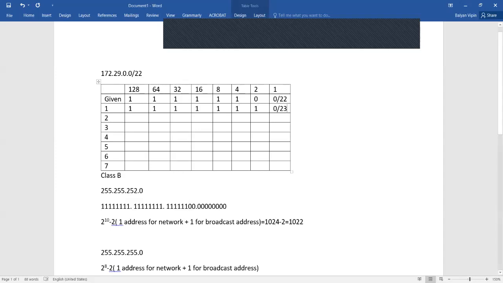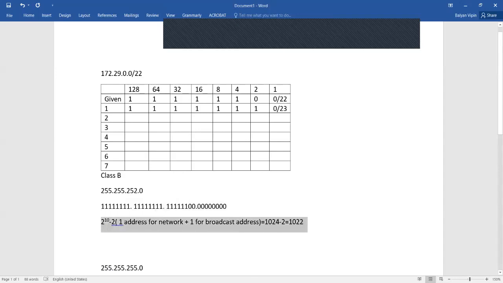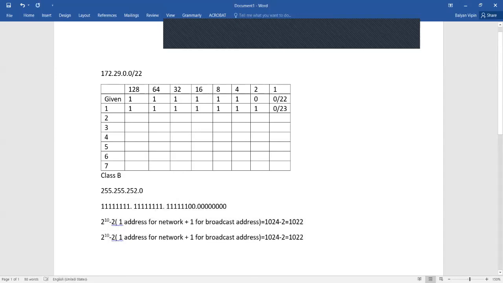The number of users I can accommodate here, because I'm not using 9 bits now, 8 of the last octet and 1 of this one, is 2 raised to the power 9 minus 2, equals 512 minus 2, which is 510. So the number of users it can accommodate using subnet bits 23 is 510.